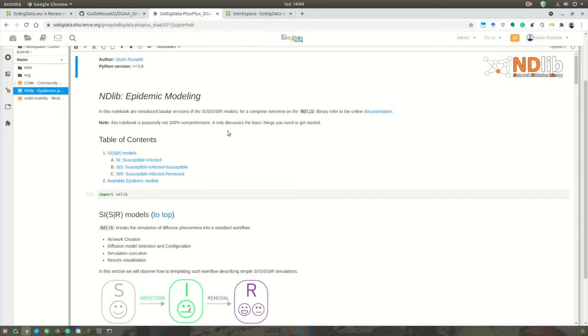We have the chance to simulate not only the spreading of epidemics, but also opinion dynamics. So we have 2 families of different processes that can be simulated with a common grammar, with a common library. And moreover, the library also allows you to define new models from scratch and to simulate on real data.